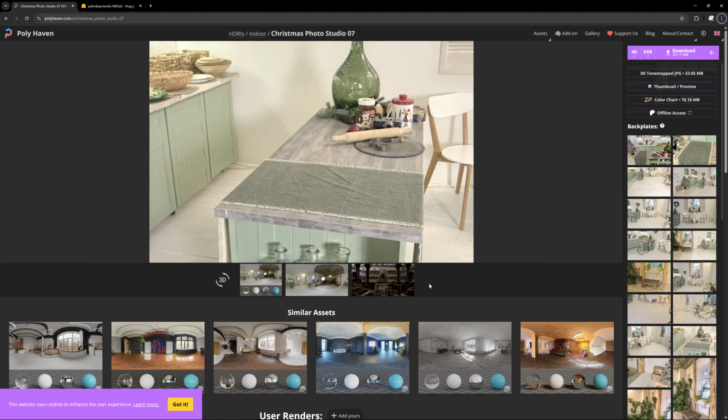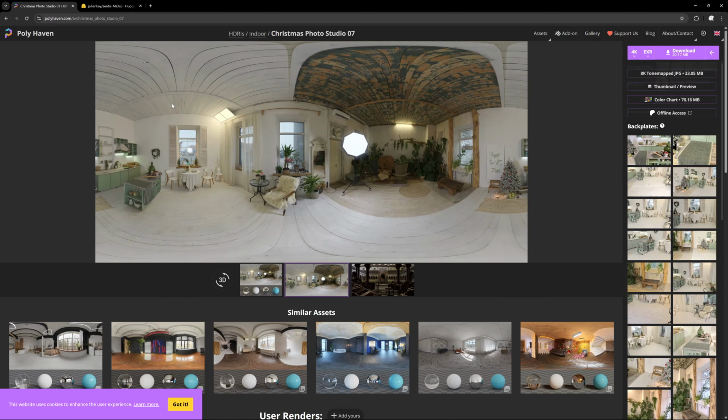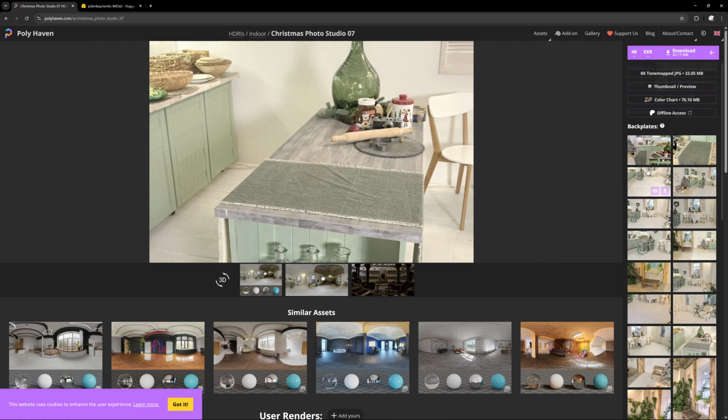So the first step would be to download a backplate and an HDRI. In this case, I am using this HDRI from Polyheaven, and if you go into the backplates, you will find this specific one, but you can choose another one and play with it. One thing that we need to do is to download, besides one of these JPEGs that will act as our backplate, also the original RAW so we can extract the EXIF data.